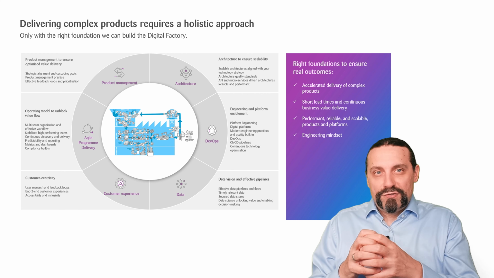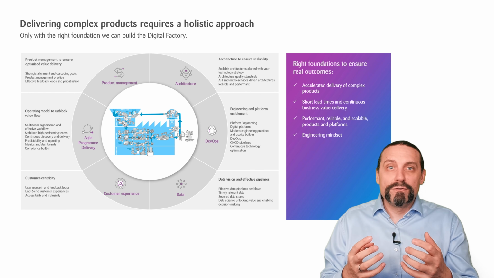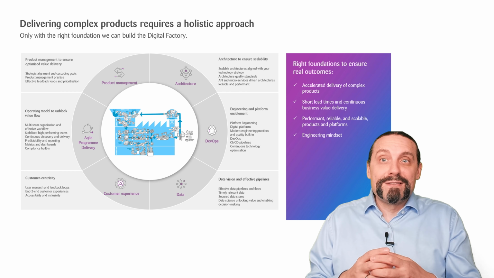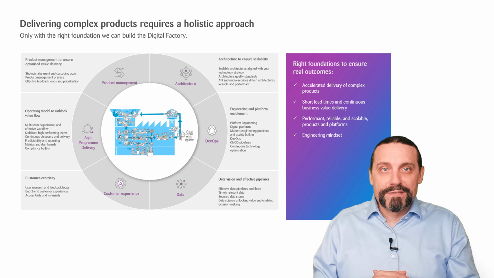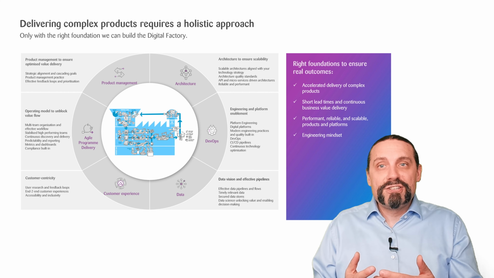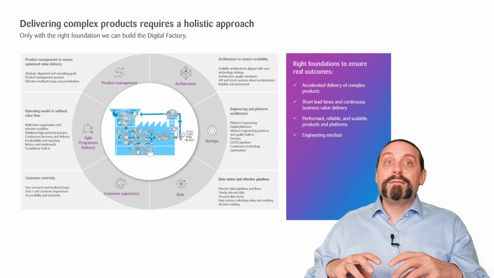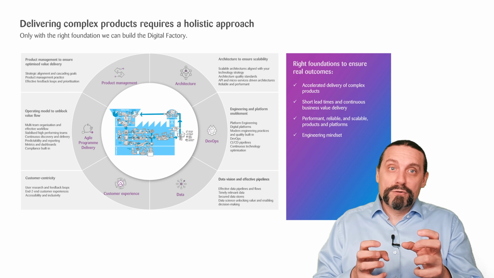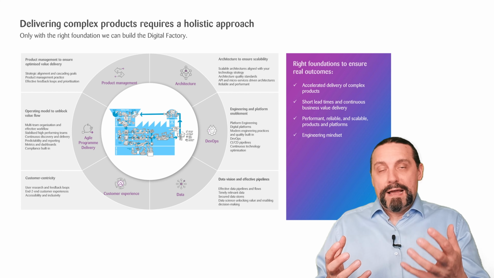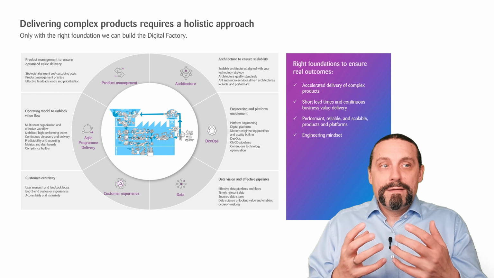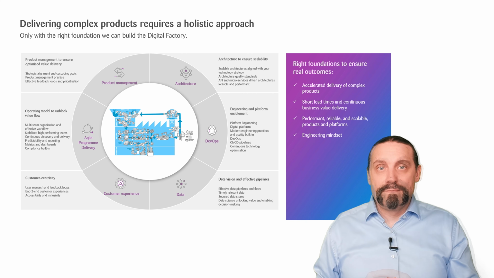And you want to put the customer right into the center. You want to have a great customer experience in order to have a great customer satisfaction. You really want to have a look at your end-to-end customer experience. And this brings us, of course, to the agile program delivery, where you are going to have a look at how you organize your teams, how you organize your backlog management, how you organize the dependencies between the teams, and how to align these teams. And the last thing is the product management, where you are going to align the strategy with the execution.